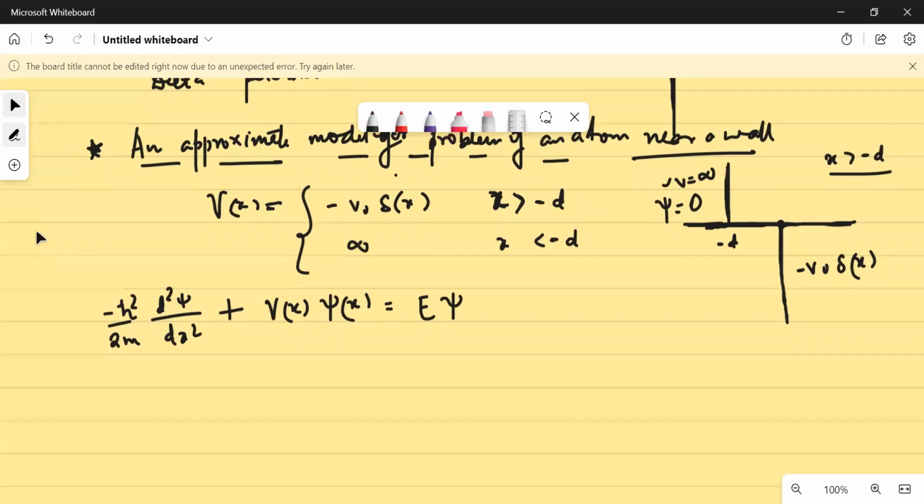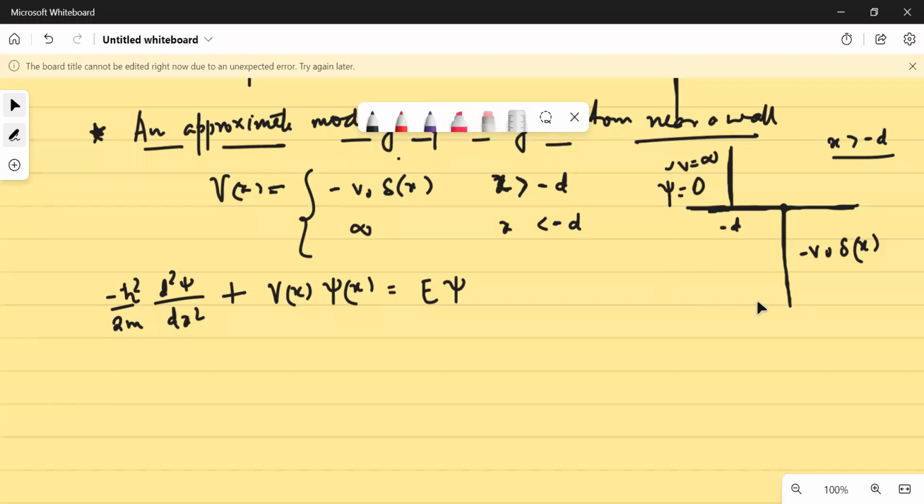Okay, so it is the same problem that we were doing. I've just slightly changed it. Yesterday I was saying that there is a wall, an infinite potential, at x equal to 0, and the delta at x equals a, so I wrote minus V naught Dirac delta of x minus a. It is the same problem with a slightly different setup; otherwise the problem is the same. Don't worry about it. So this is what we have to do.